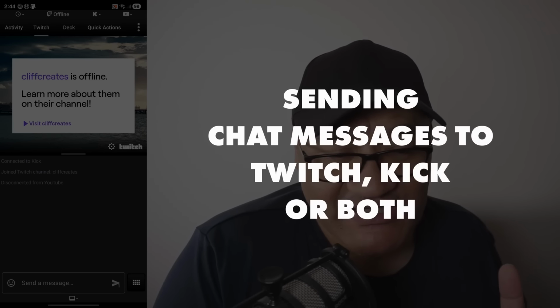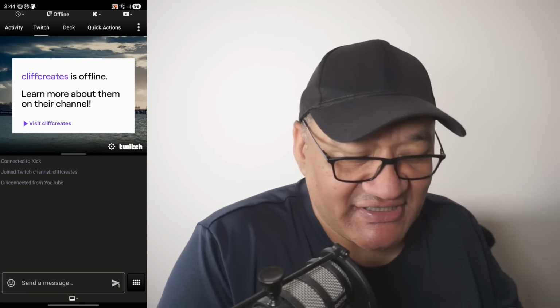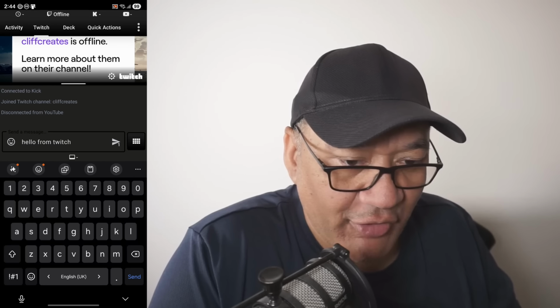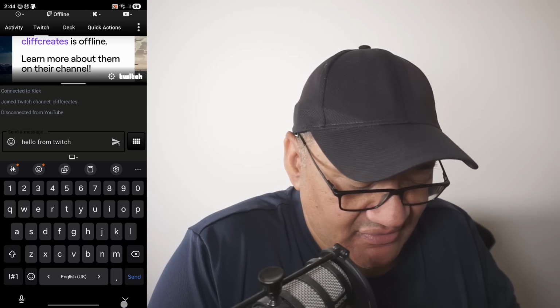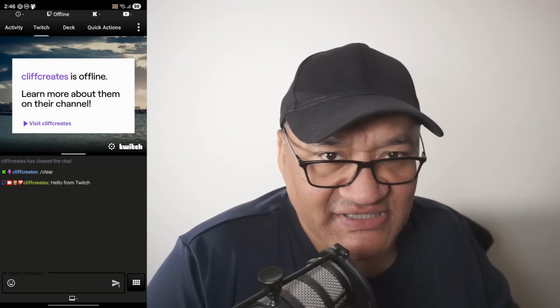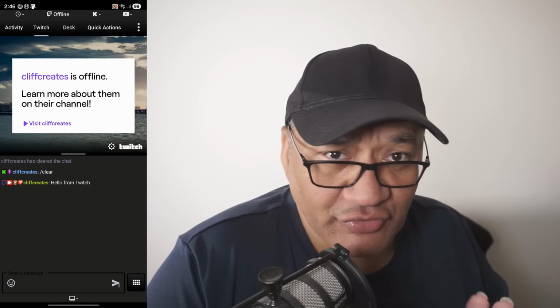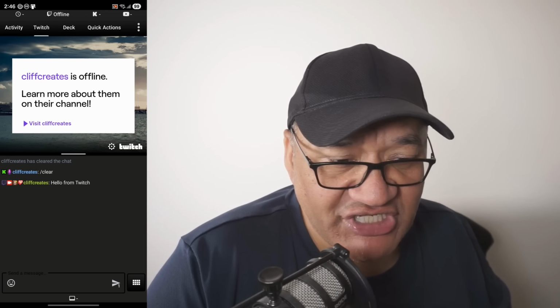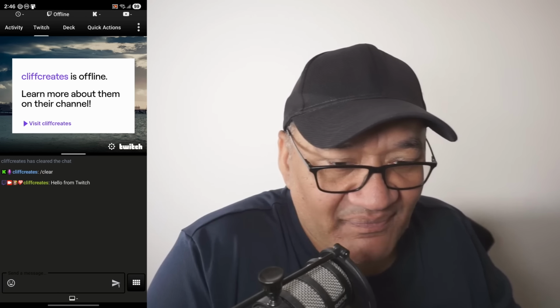Sending chat messages is pretty straightforward. Type a message in this text field, hello from Twitch, then tap the arrow button to send your message. Now that message can be sent either using your broadcaster account or your bot account on either Twitch, Kick or YouTube. To choose which account sends the message, tap and hold the send button.